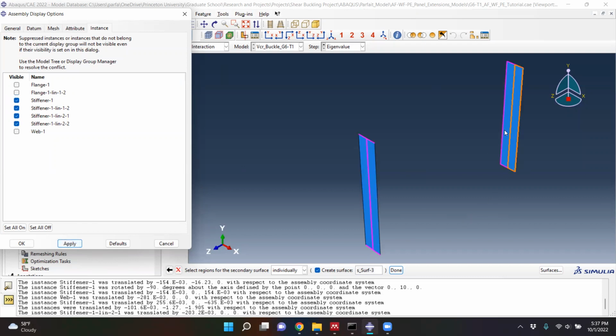It looks like I am going to need to correct one more thing here. So unselect this. So let's see. Apply. Unselect all three. That's good.